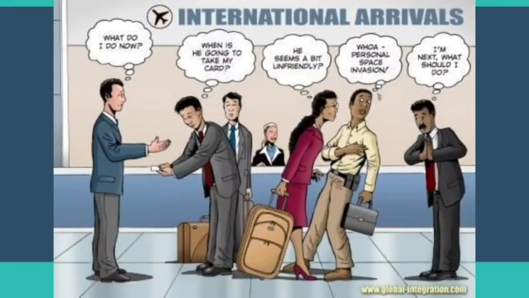In this one, people are arriving internationally and greeting each other. One businessman is saying, what do I do now? as the other tries to hand him the card. The one handing the card views it as very rude that he has not taken the card. It's part of their cultural traits to hand a business card over. We see in the middle that the woman is leaning in to try to kiss the man on the cheek to be friendly, because that's friendly in their culture.